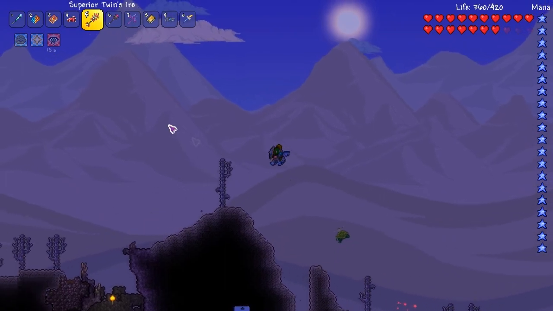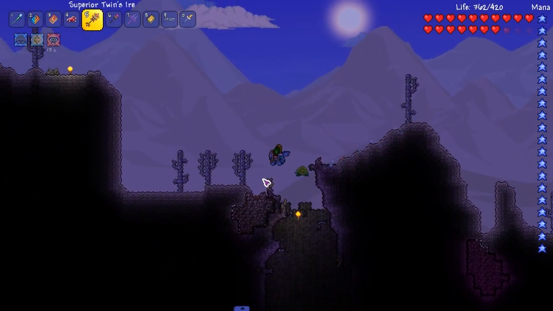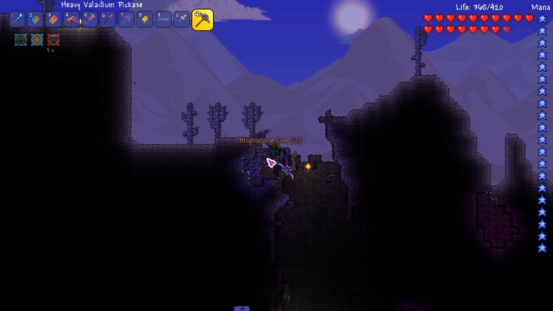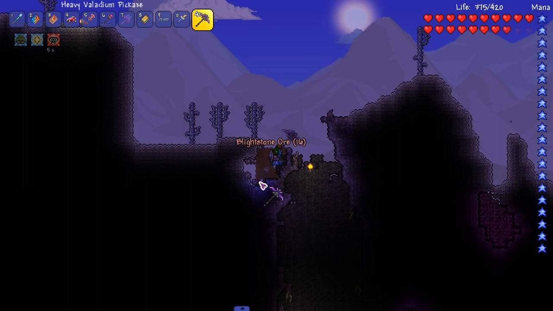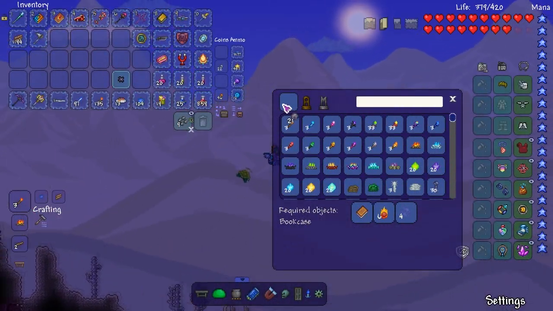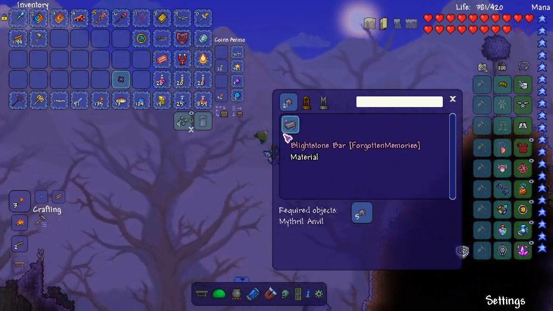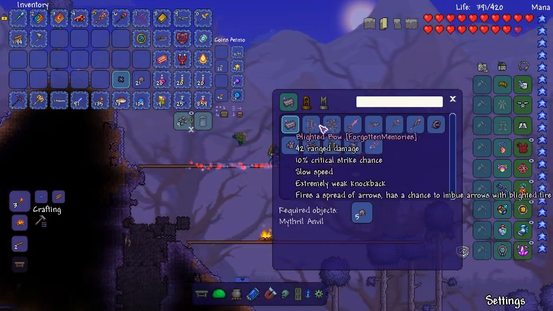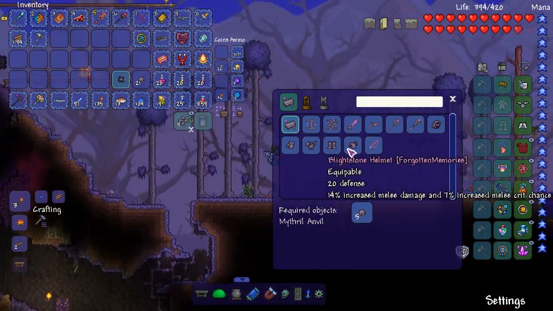Ha ha! There's all this ore hanging around. I think we looked at the recipe of this ore earlier, in an earlier episode, but I don't 100% remember. So I'm just going to mine it and look at the recipe again, because I forgot completely. Blightstone. Yes, I know it's a material. Oh, maybe we haven't looked at this.